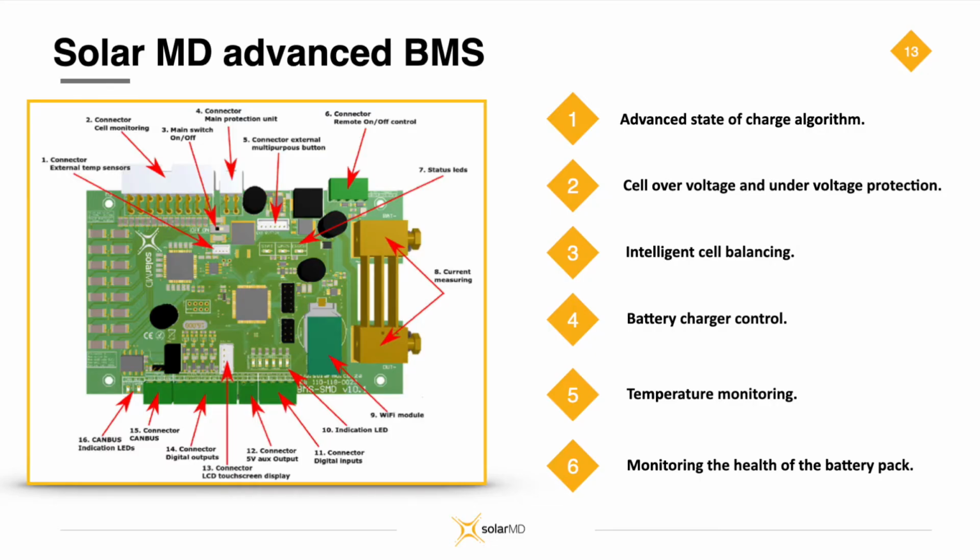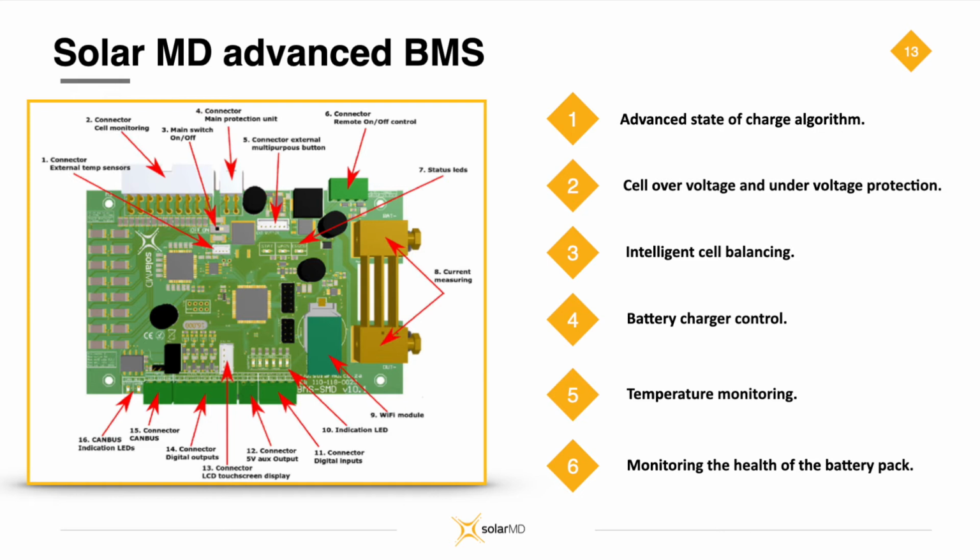Let's take a more in-depth look at the proprietary Solar MD Advanced BMS. As I mentioned earlier, the BMS is really the brains of the system. The proprietary Solar MD Advanced BMS implements an extensive list of features that is specifically designed to protect the battery pack. These features include advanced state of charge algorithm, cell over voltage and under voltage protection, intelligent cell balancing, battery charger control, temperature monitoring, monitoring the health of the battery pack, and accurate cycle count.